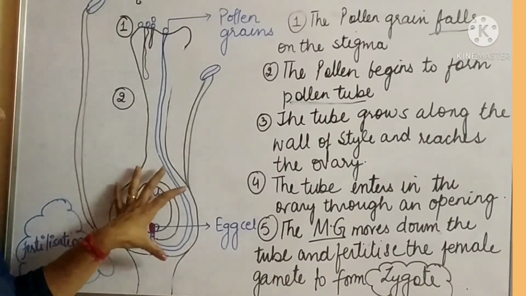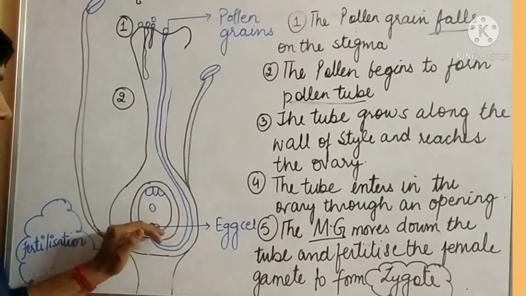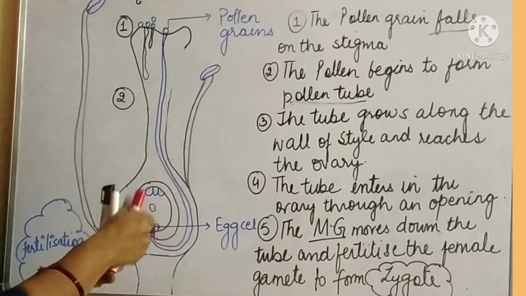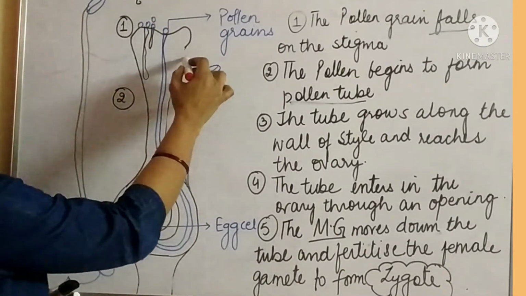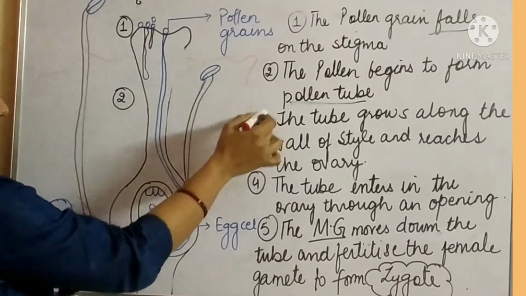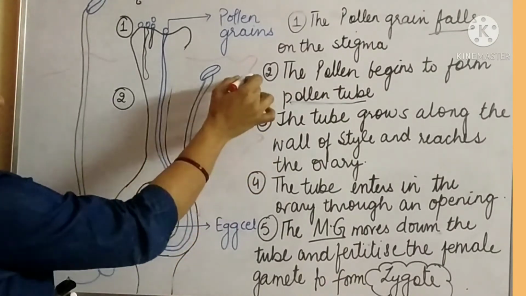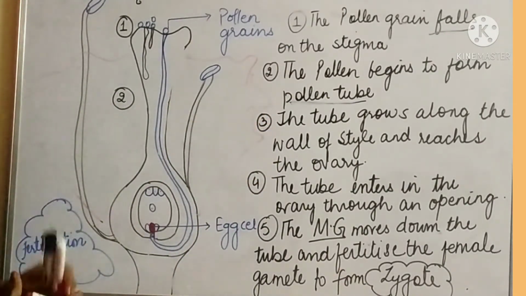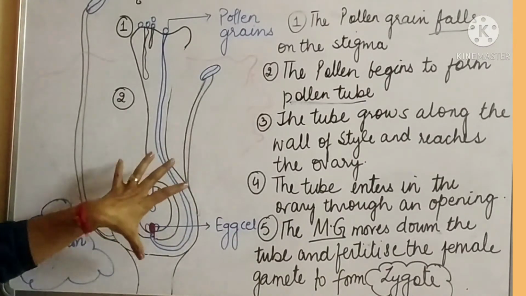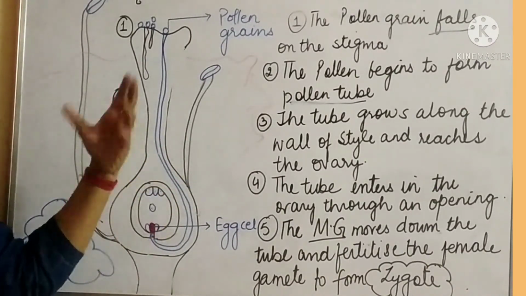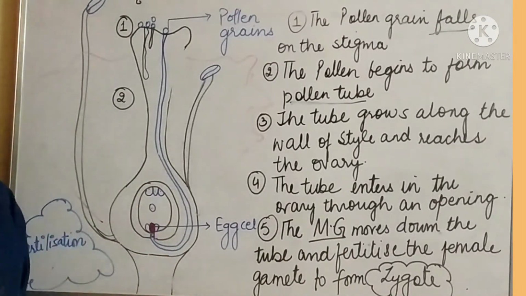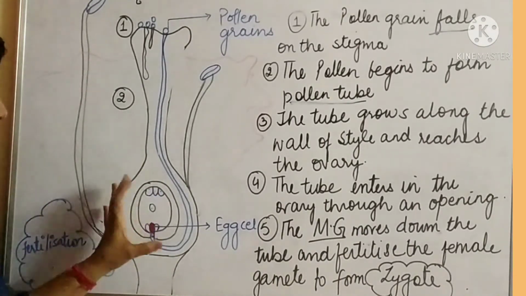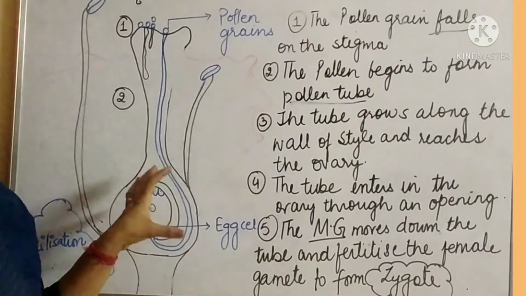Okay, so this whole is the ovary. After fertilization, children, the petals which were present on the side, these petals, they fall off. And what is remaining? Everything falls off. What is remaining? Only the ovary. Ovary becomes fruit and the ovule inside it becomes seed. So this is how the fertilization takes place and it is the fate of the parts of the flower.